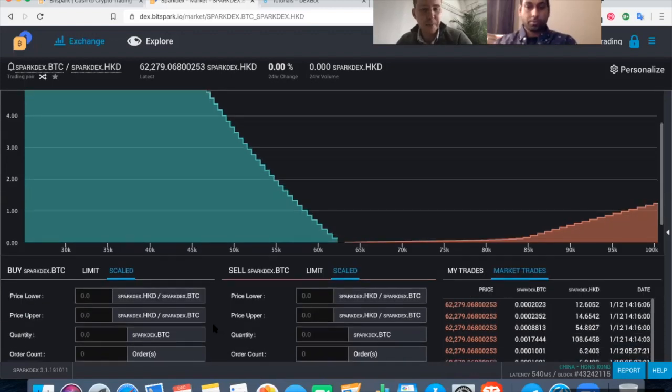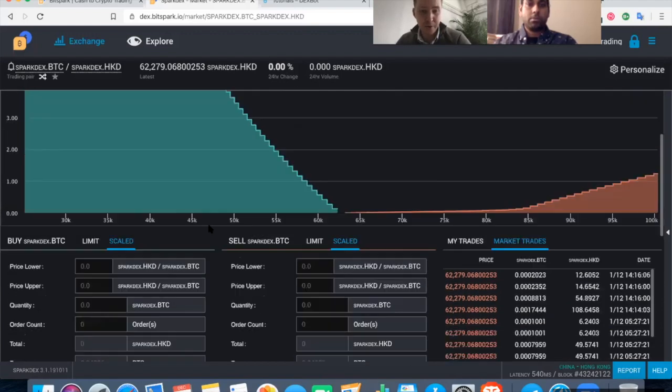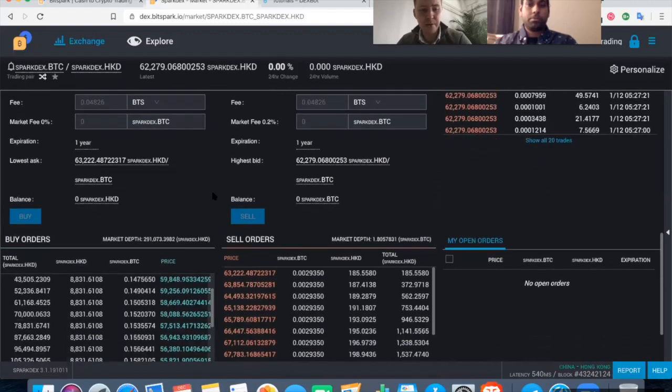And what can also happen is, let's say the Bitcoin price moves by 10% on some of the big exchanges. It doesn't move at the same time everywhere by the same amount. So there's an opportunity there as well for traders to go, well, look, it just went up 10% on Bitfinex, and my orders on say SparkDex are still at this level, so I can go and buy some amount of liquidity here and make money.